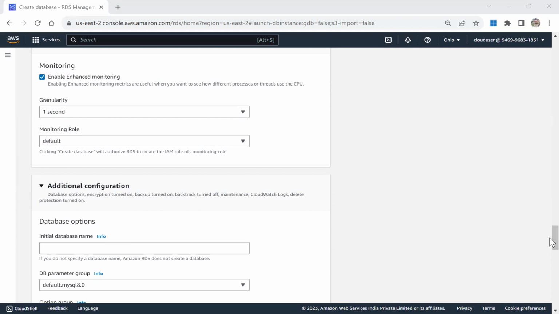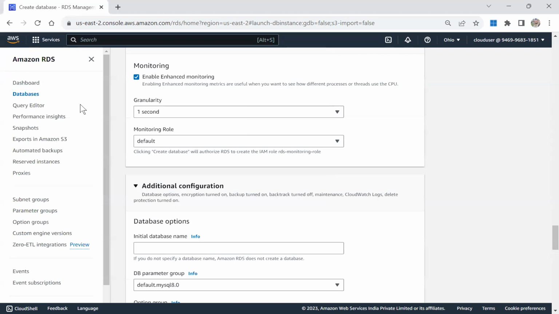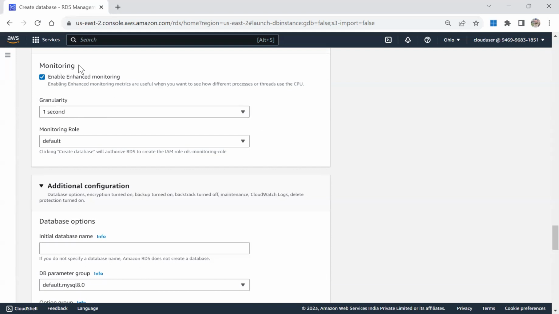Now what I'm going to do here, the parameters you have to use, but as of now I don't have the parameter for MySQL. If you want, you can go here and create your parameter group. As we have discussed theoretically, the parameter group will be very easy. You can customize your environment. Got it?